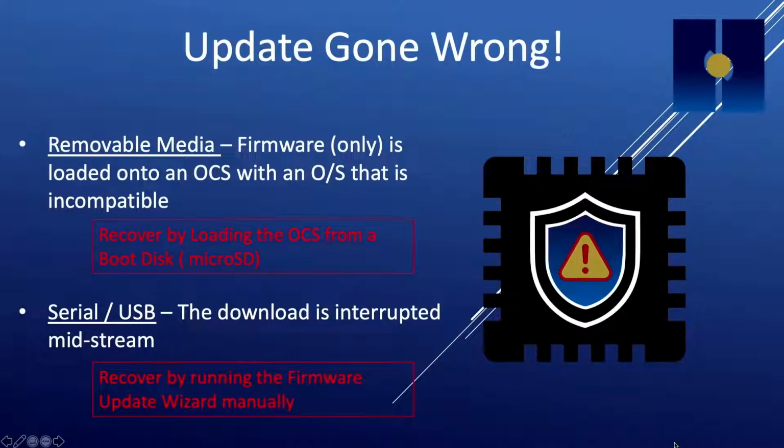Now, another thing that can happen for the units that are upgraded over the USB port or the serial port is, let's say that you trip over the power cord during a firmware update and you power the unit down during the firmware update. And oh boy, now I've got a unit that isn't operational. Well, the good news is in that scenario, if your cable came out or your unit got powered down, you almost always can recover strictly by restarting the firmware update wizard and then manually selecting your model, an X4 C-scan or an XL4 C-scan or an XL7 CAN open, whatever the unit is that you're updating. My last example was lousy because the EXL6 is updated with the memory card. But you get my drift.